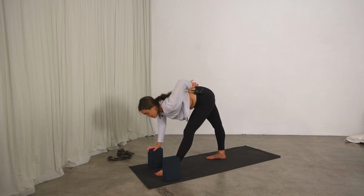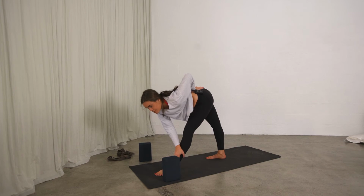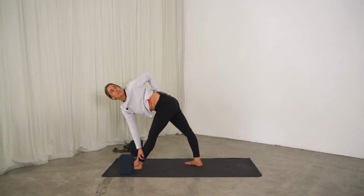Left hand comes to the lower back. Right hand comes to the left shin. Inhale, lift forward. Exhale, twist your shoulder in towards the center line.